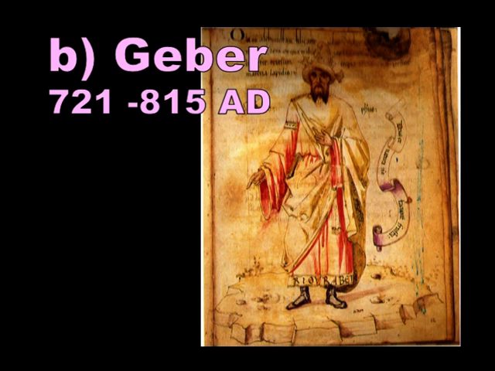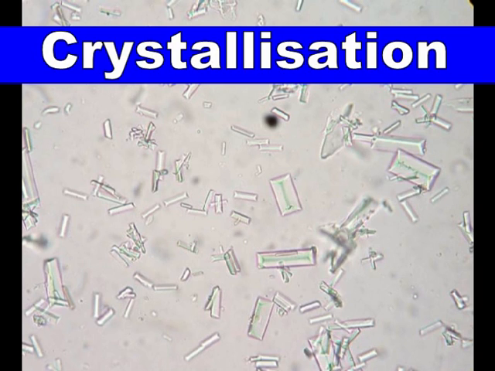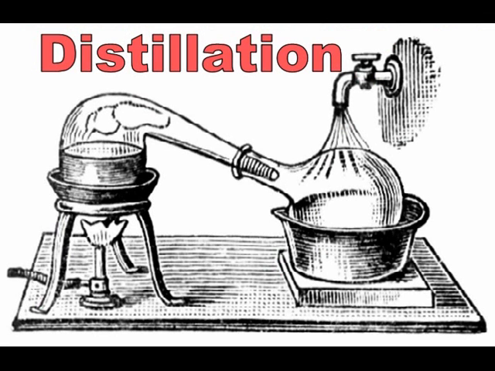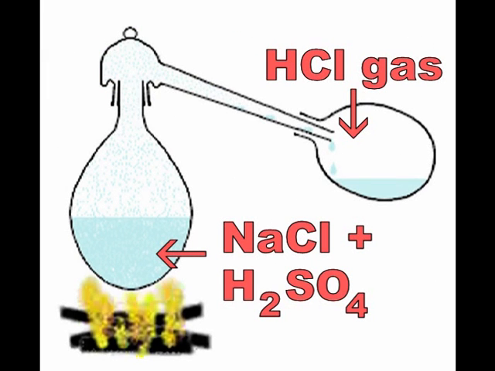Enter our next hero, Abu Musa Jabir ibn Hayyan. The people of the West gave him the Latin name Geber, and you can write that down in your first column. Born in Khorasan in Iran, Geber is credited with being the first of the great experimental chemists. He and his followers invented equipment for crystallizing chemicals from their solutions and distilling off vapors or spirits from liquids and solids. They discovered a host of chemicals and techniques never known before.